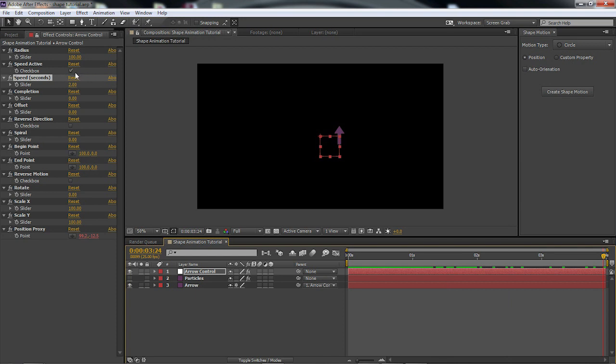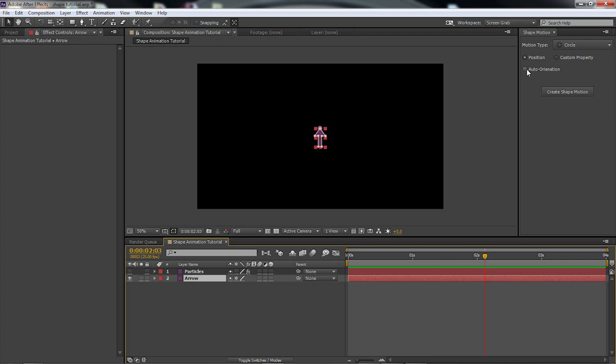Okay. If I uncheck this, then we're using completion, and completion is what percent along the shape we want the layer to be. So while at 0 it's at the beginning, and as I drag it to 100, it comes back around. Now this lets me add keyframes for different parts of the shape, so I can have it go forward, come back a bit, and go forward again. Okay, I'm going to undo before we get to the rest of these effects.